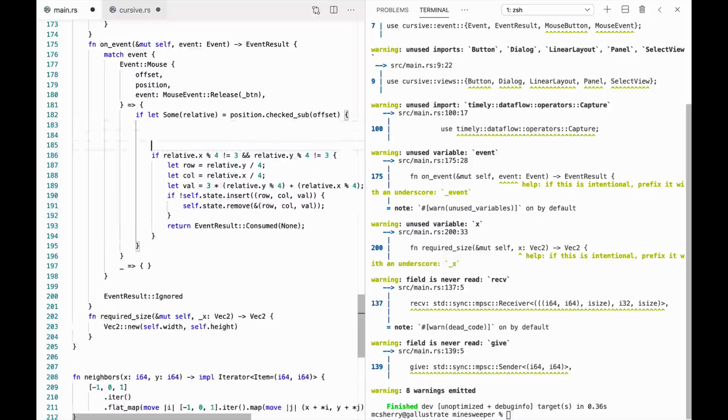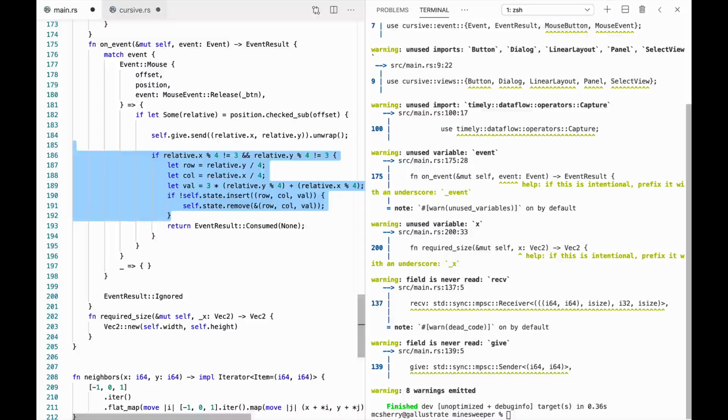And what we could do at this point, I think, is just self.give, send, .y. And we've certainly got the types wrong there. We'll just have to see what they are. I have no idea.